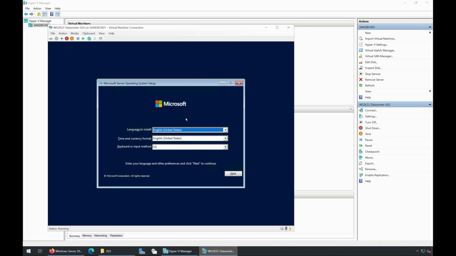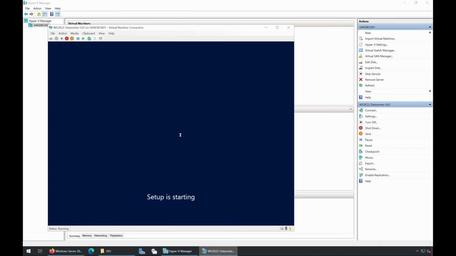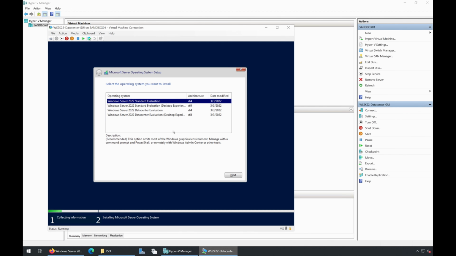So that's actually going pretty fast. In my case, the time and currency format will be Dutch. Next, install now. So now we're getting a list of the editions that we can install, and we're going with Datacenter Evaluation with the desktop experience.